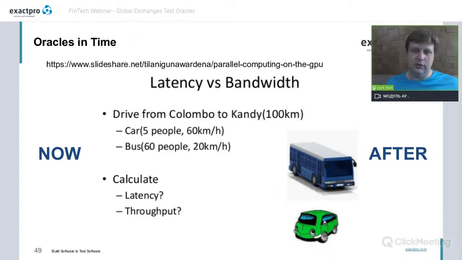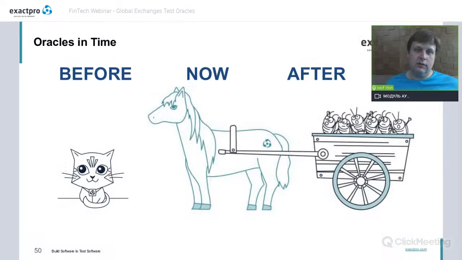This is just a picture that illustrates one of the considerations. It is taken from a presentation from Sri Lanka on latency and bandwidth. What is better, a car or a bus, from a latency and throughput perspective? In reality, the car can process a small number of people faster, but the bus can deliver more people, so it has a higher throughput. Usually, post-test analysis is batch processing that has higher throughput. So it is one consideration.